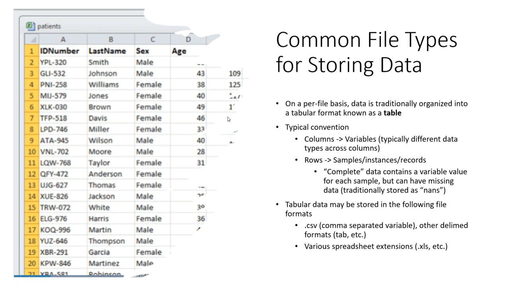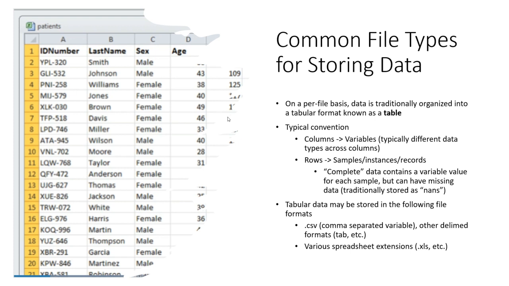So what are the actual file types utilized for storing these types of tabular data structures? Well, since, again, we're thinking about them as spreadsheets if we want an easy way to wrap our head around it, of course, any file extension that can be used to store a spreadsheet can be used to store tabular data that we can then import into MATLAB or into any high-level scripting language like R or Python or so on. So the most common is a .csv file.